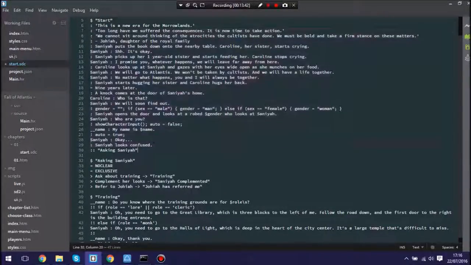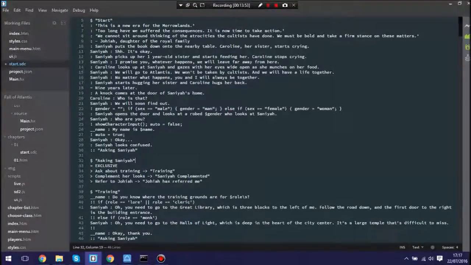I want it to remain there because I want to create the illusion that we're still in the same conversation, right? So that's what that's doing, or what it will eventually do, rather. And yeah, so that's pretty much a preview of how StoryDev 2 is currently working and what will work eventually.